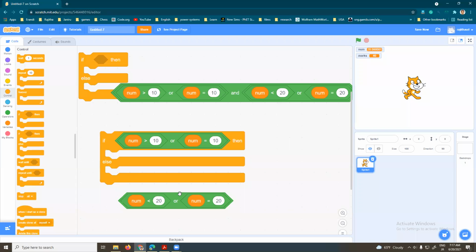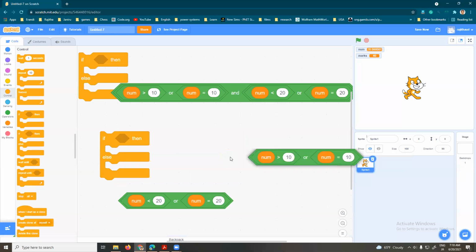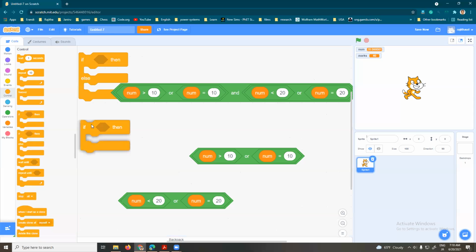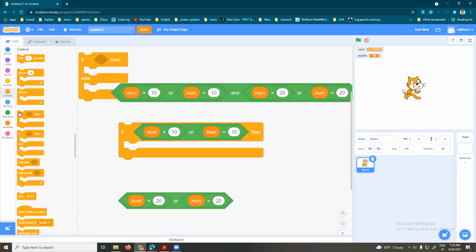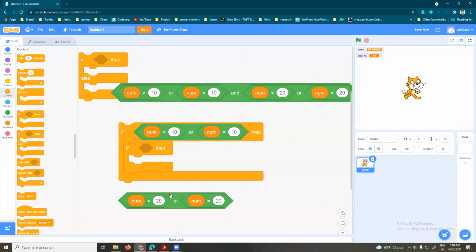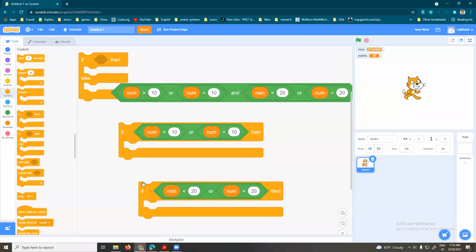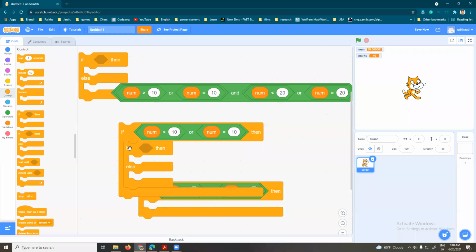So you can use another if condition. You don't need this else here. If then, and if then. Here we want an if else as well.